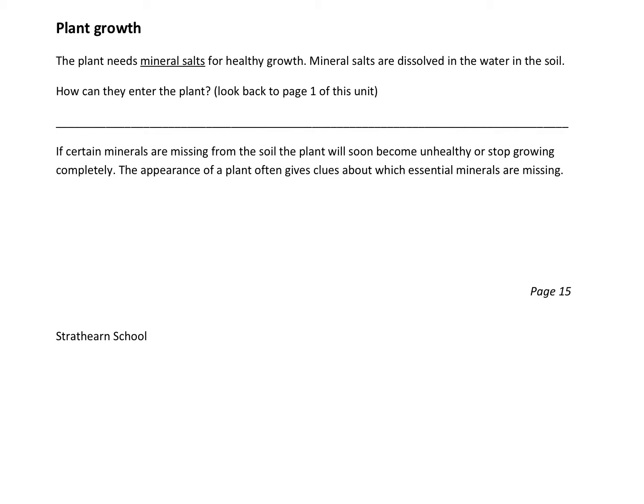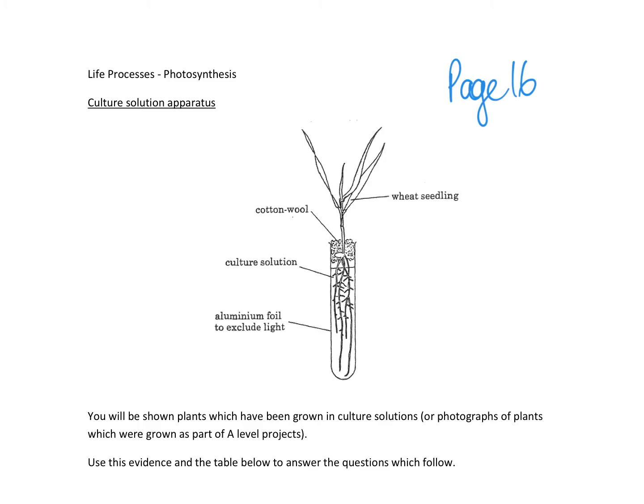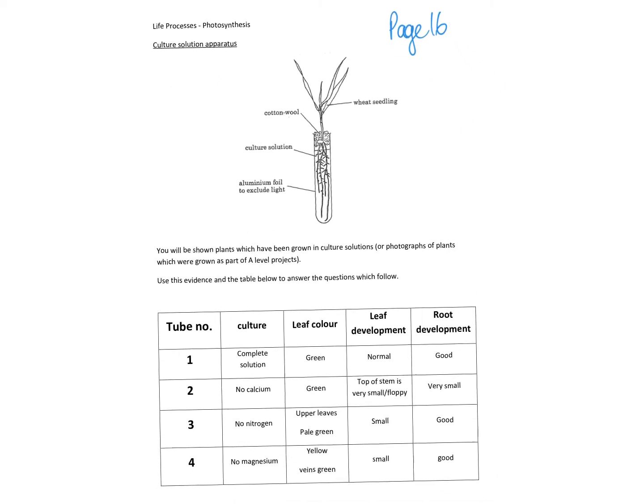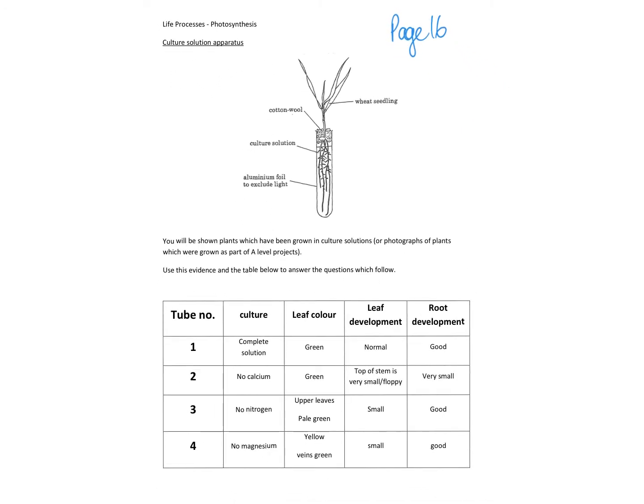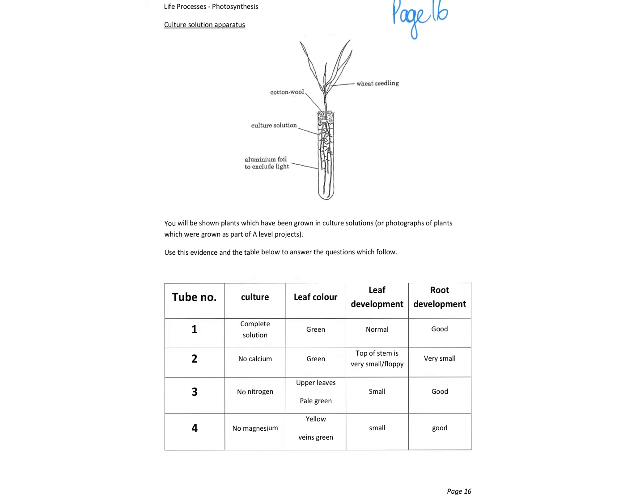After you've watched the YouTube video and read through that document, try and complete the bottom of page 15. Then you need to turn over to page 16 and 17, and you're going to be having a look at another experiment, having a look at the results and seeing if you can analyse them and complete the questions that follow. Have a look at the diagram carefully and read through the different sentences on the page. But let me just take you through a couple of things in the table. Essentially you have got a plant which is being grown in different culture solutions. And you can see from the table you are given the description of the culture.